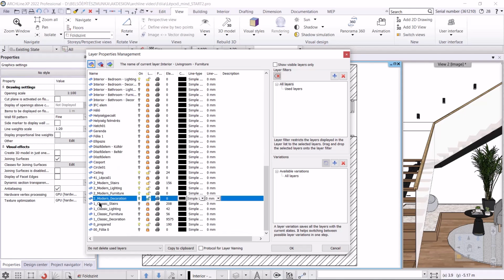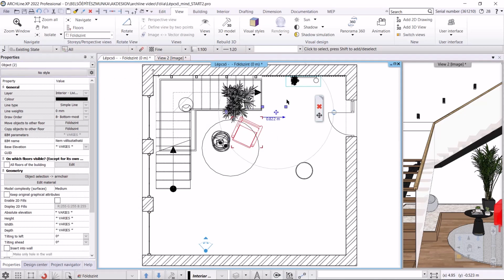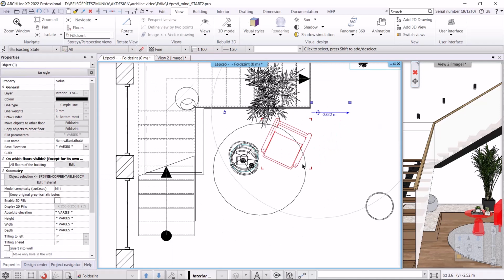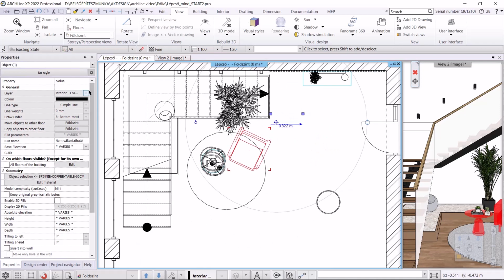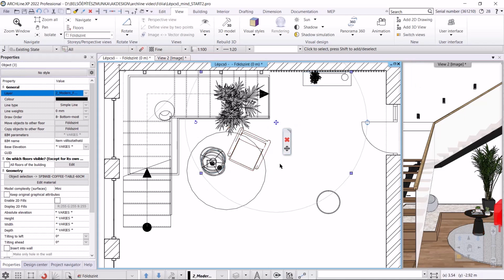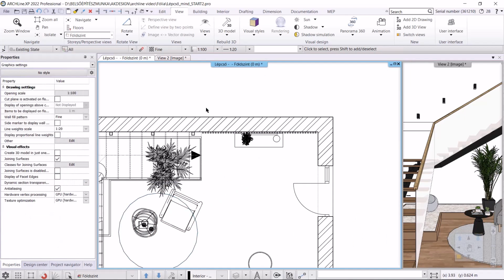It's done. Let's move the objects on the floor plan to the correct layer. First, I select the furniture and move it to the 2 Modern Furniture layer. I select the decorations. I also transfer the decoration of the back wall to this layer.